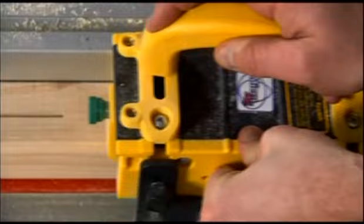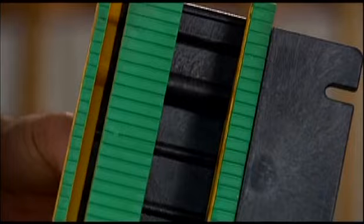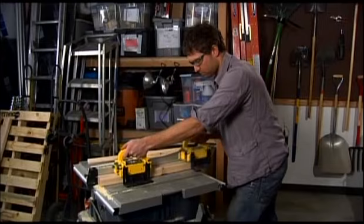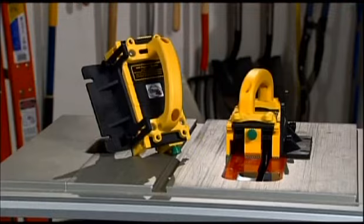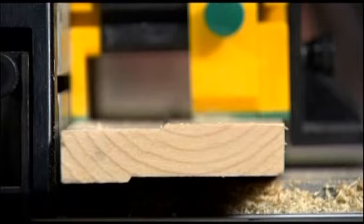The gripper is a fully adjustable push block that shields your fingers while three non-slip legs guide your project past the blade. The three rubber grips are great because you can get pressure downward, to the side, and then forward. Slide the center leg in to make thin cuts for trim and edging, or make it wide and the gripper clears the blade for bevel cuts. For longer stock, use two grippers, hand over hand, leapfrog style. You can push your first one through, grab another, and then finish that cut easily. So if you want more safety and control at the table saw, check out the gripper from MICROJIG.